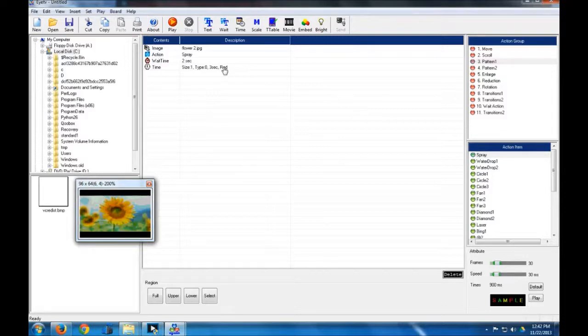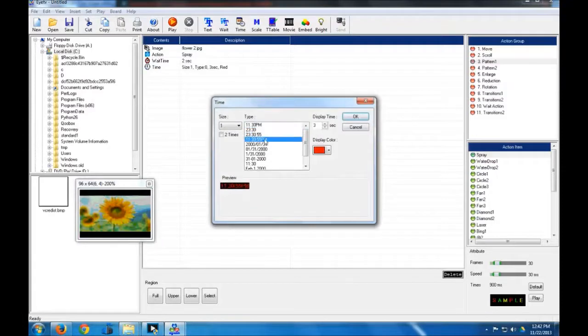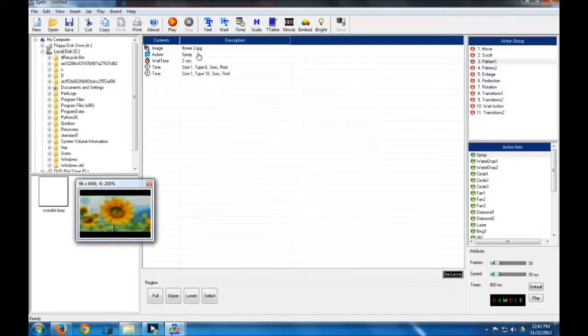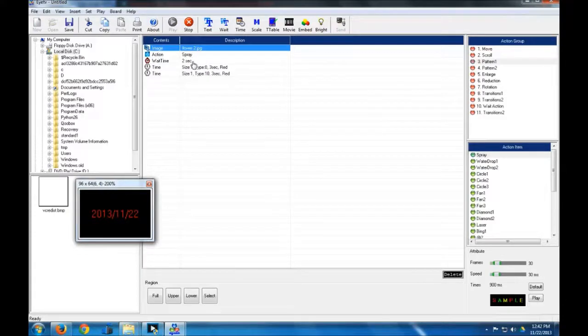Also, on a side note, if you want to put in the time and the date, always put in the time first and then put in the date. So we'll go down here and we'll use this format, and this is what you're going to get. And I don't know why this is the way that it is, but the manual says to do it this way, so I have always done it this way. So your sign should always be displaying the correct time of day, basically, and it can display the date as well. And you can put this as frequently as you want in your presentations.